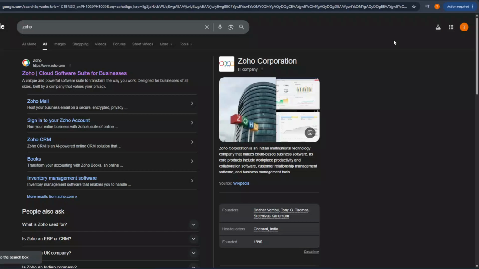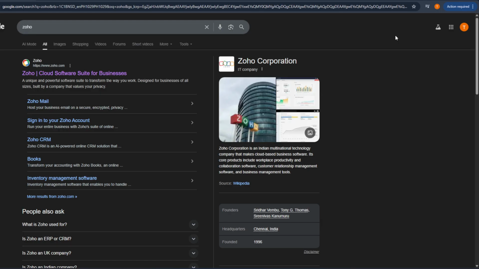In today's video, I'm going to teach you how to add Zoho to your desktop. We'll walk through how to create a quick desktop shortcut so you can open Zoho just like a regular app, without having to type in the website every time. This will only take a few minutes, and once it's set up, accessing your Zoho apps will be much faster and more convenient.